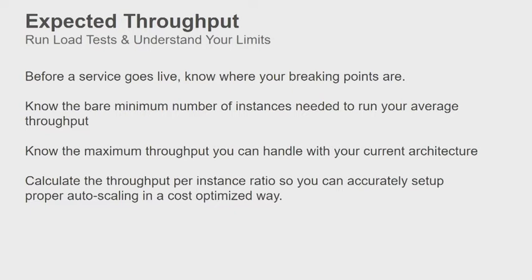Know your bare minimum, which is what we talked about at the beginning, the steady state. What is the steady state? If I launch my application today, normal business, I need to know what is the minimum to just run my application. Another common term for this is how to keep the lights on. Just the minimum. I want to keep the website up and running, just normal traffic. You want to know what that minimum is, and it becomes your baseline, and then you build on top of that. Know your maximum throughput that you can handle or your architecture can handle. Because once you build your environment, it's going to have its minimums and maximums.